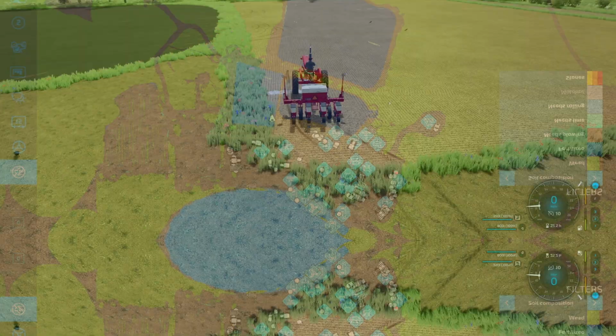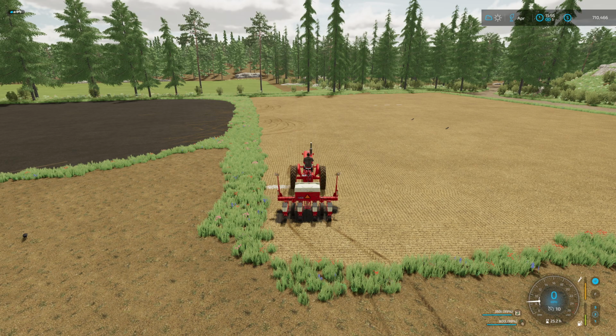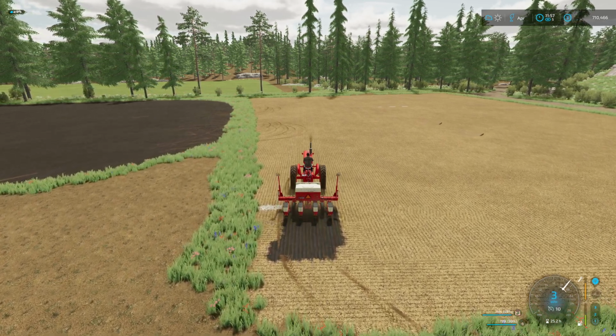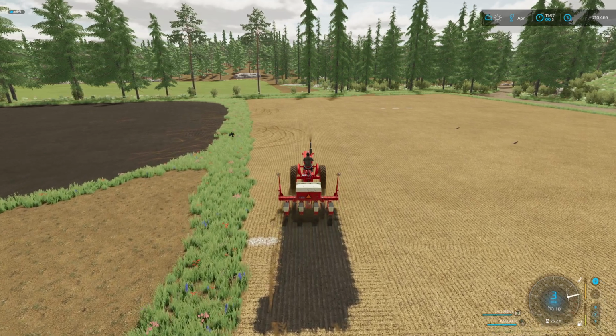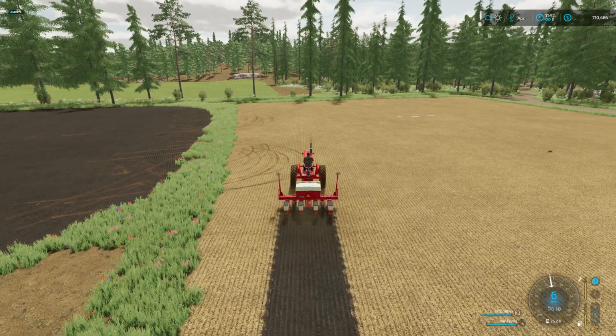Right, on with the sugar beets now, so we can start up the planter, lower away, and I'm going to be trying to follow the lines as they are on the field from the previous crop. So leave this with me, I'll do the rows and then move on to the headland.